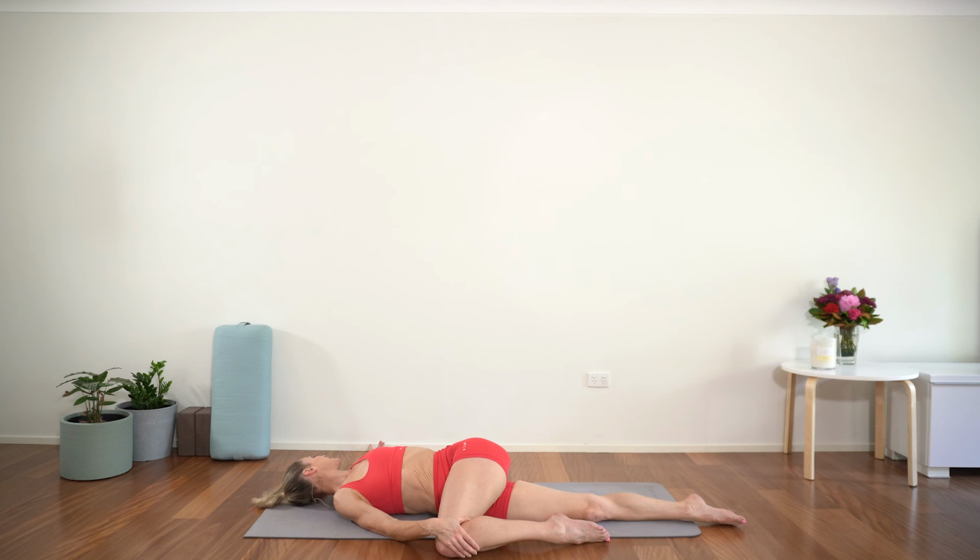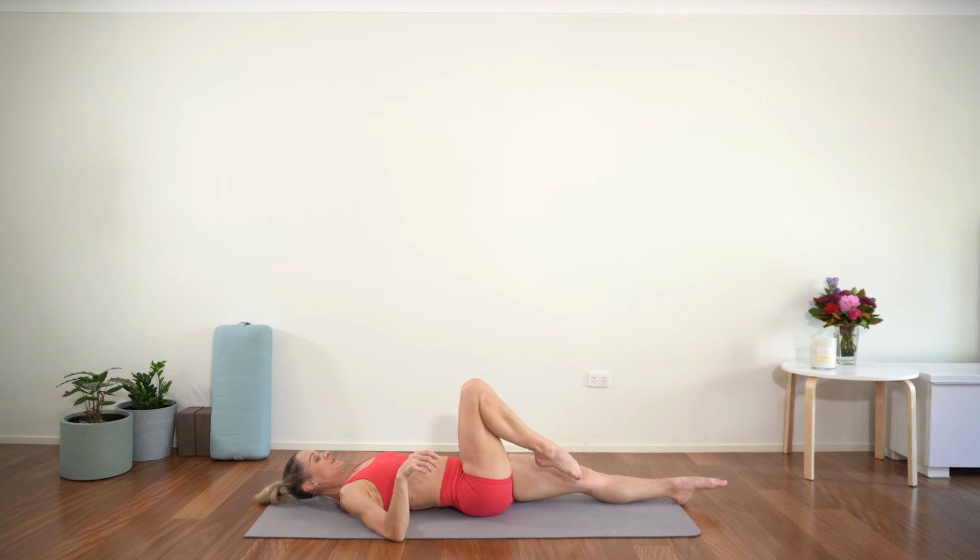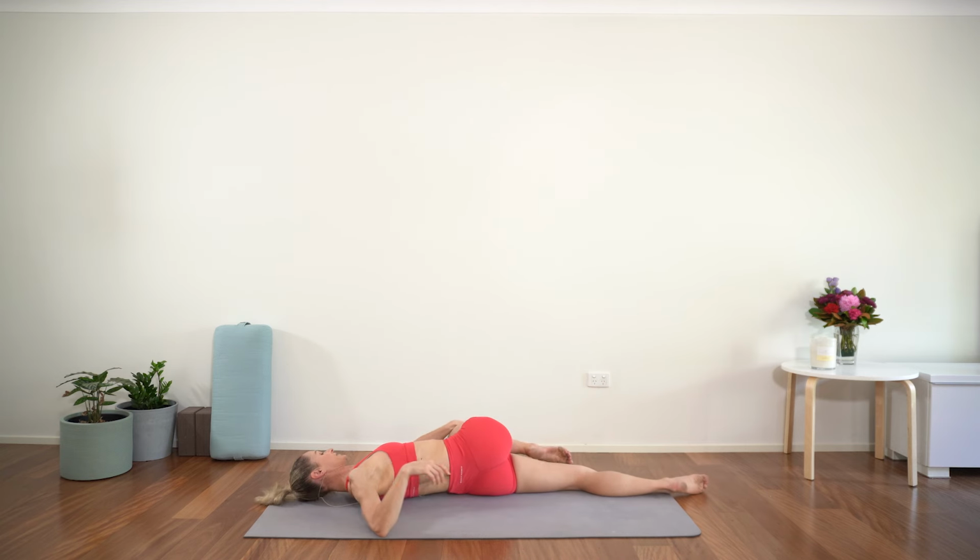Enjoying that twist today. And then back through the center, other side. Toe to knee, draw the knee across the body, open the arm, turn the head if it feels good, and then just really enjoy that beautiful twist.